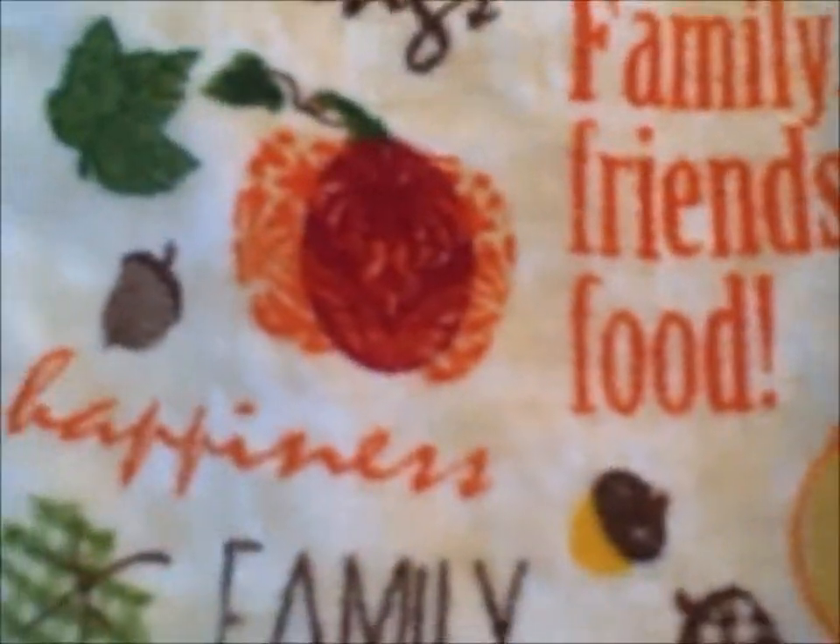I have a few here: one has sunflowers so it works for fall and summer, some pumpkin ones, a really pretty green pumpkin one, and one that says 'family, friends, and food,' 'blessings,' 'give thanks,' 'family happiness.' These are so cute — you can use them, wash them, and store them for next year. Towels are not hard to store, especially hand towels. I live in a tiny condo and I find room, so I'm sure most of you can too. Also, if you wait until around October, these towels will already be on sale — knocked down because everyone's getting ready for Christmas — and they'll be 50–75% off.